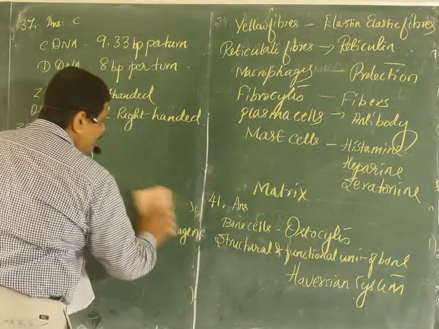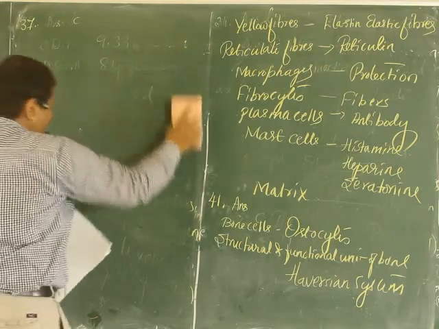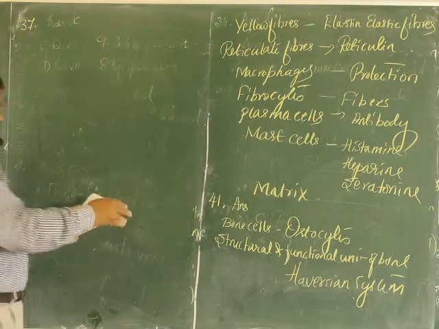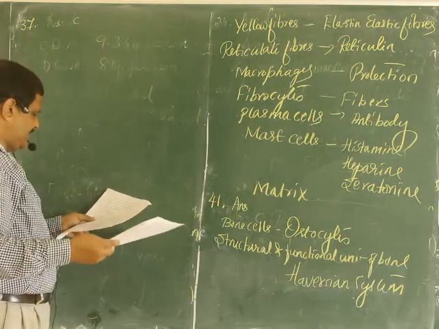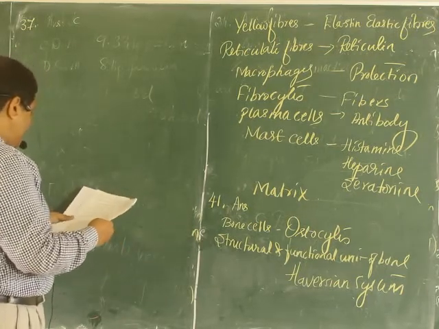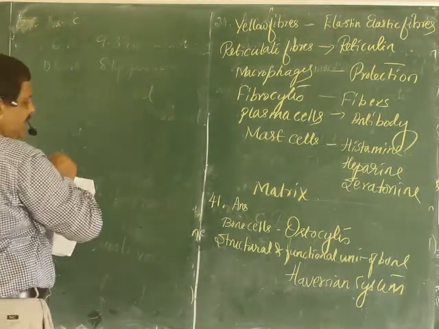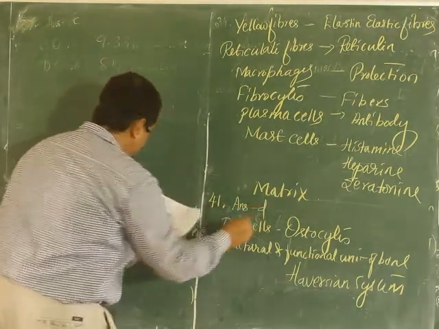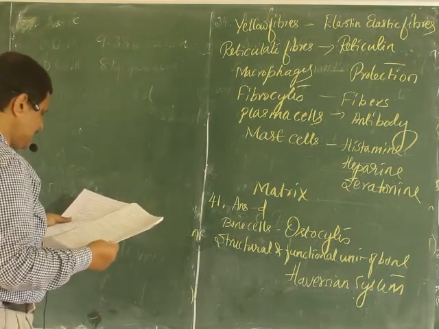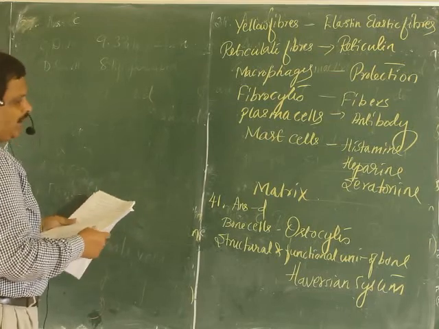And here the question is, which of the following substance makes the bone tissue unique among the body? The answer for this question is option D. Why is bone stronger? That is because of option D. It is hydroxyapatite crystals and phosphate of calcium that makes bone harder and stronger.